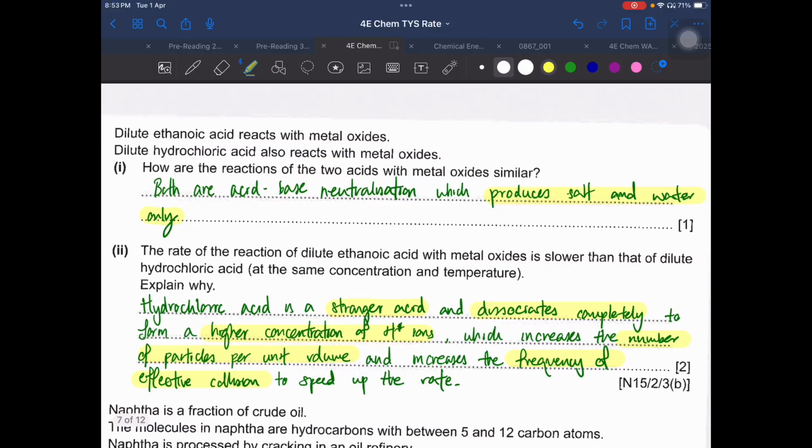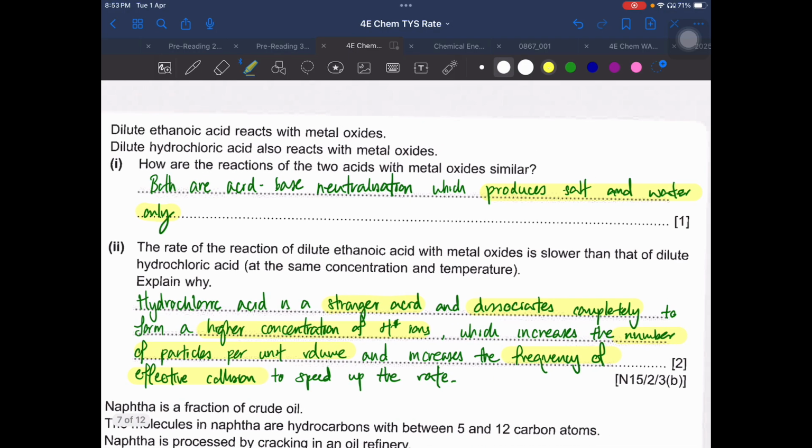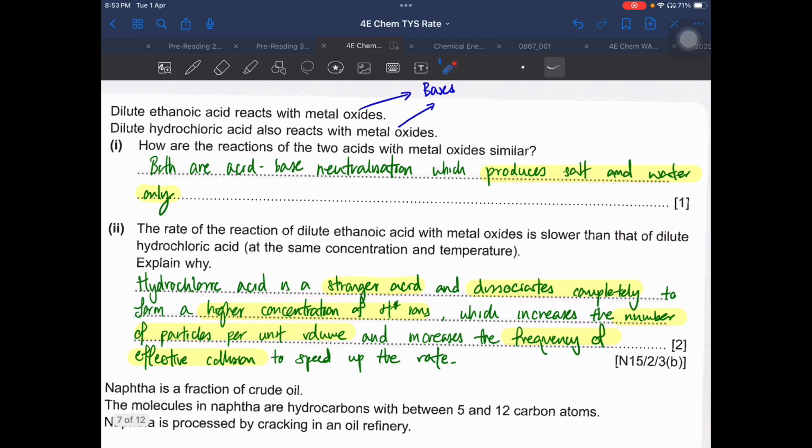In the second page, it was mentioned about this reaction between dilute hydrochloric acid as well as dilute ethanoic acid with metal oxides. Then as students, you are being asked to think of how these two reactions are actually similar. Now, just a quick recap, we learned in the acids chapter that this is essentially a reaction between acids and metal oxides, which are our bases. Right? So what is your acid-base reaction? It's called neutralization. But more importantly, what is similar, we always talk about chemical processes, right? It's the product. Right, so in this case, you actually produce salt and water only as a chemical.